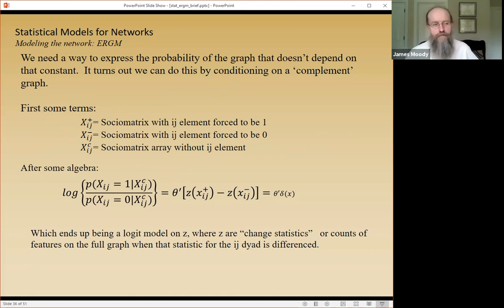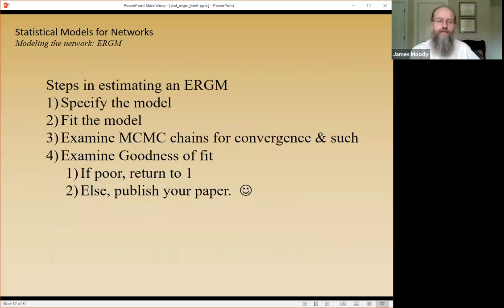But most of the time they're not, particularly for any of these kinds of features, which we call non-dyadic independence, so triad effects or other effects like that. In those cases, you have to fit this using a simulation approach, which is called an MCMC chain, which is the part that I was alluding to before, the contribution of Bayesian statistical modeling to this group. That's the actual under-the-hood estimation technique. It ends up being much more complicated than a standard logit model, and that's why the models in practice end up being hard to fit.